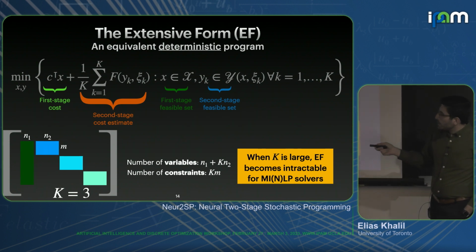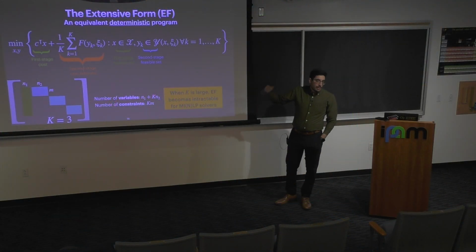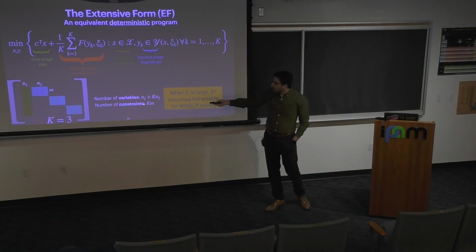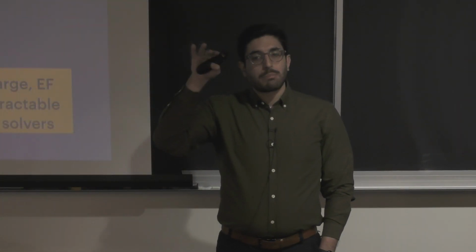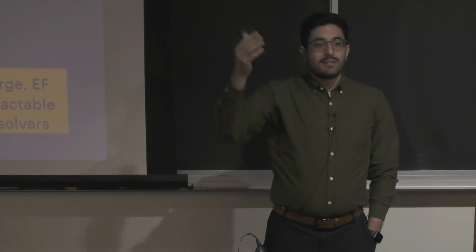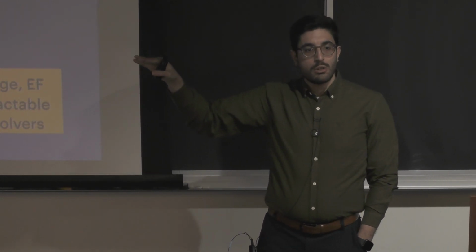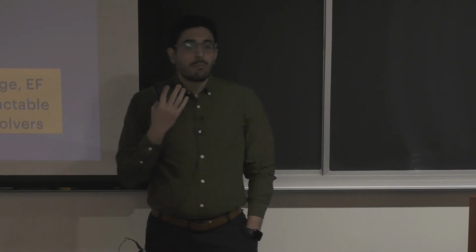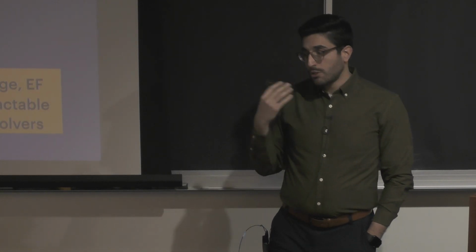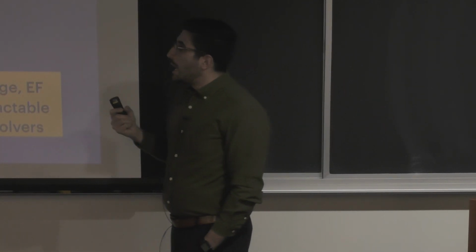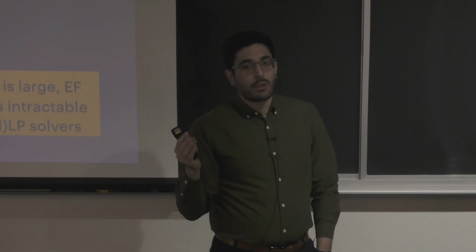So that your number of variables is number of first stage variables plus number of scenarios times number of second stage variables. And your number of constraints also depends on the number of scenarios. So if you're trying to approximate this expectation well, and you need to draw 10,000 scenarios in order to approximate a good solution for your distribution, then the size of this problem really blows up. And although integer programming solvers are generally quite efficient, quite advanced, we use them a lot, this can very easily go beyond their limits very quickly.